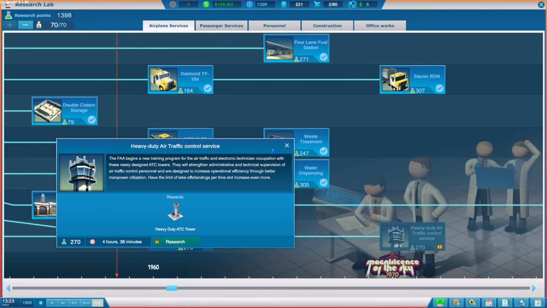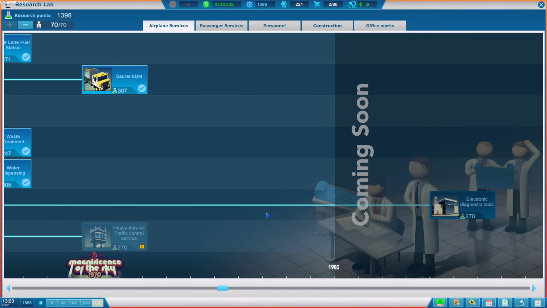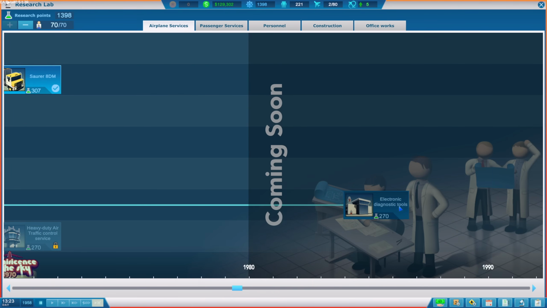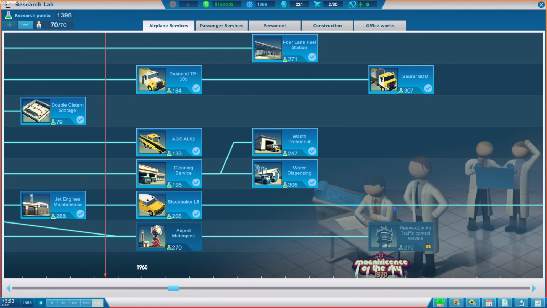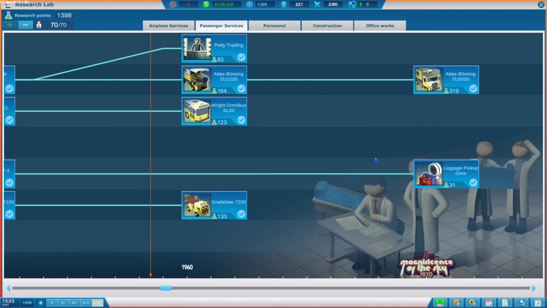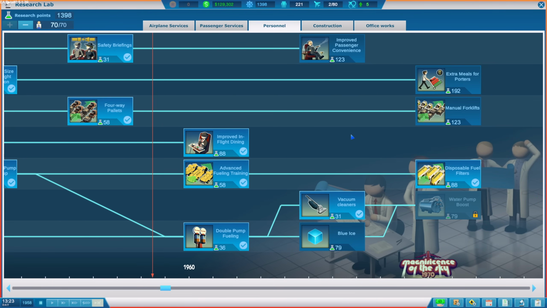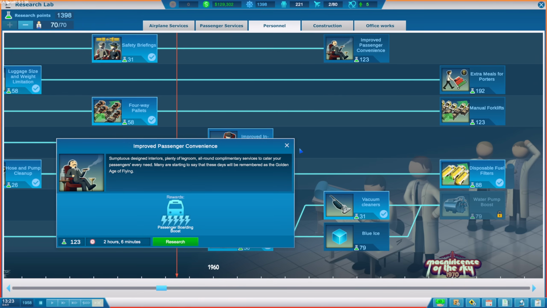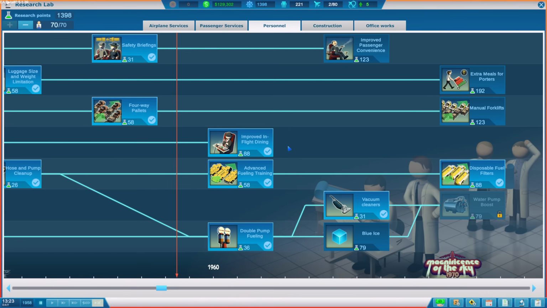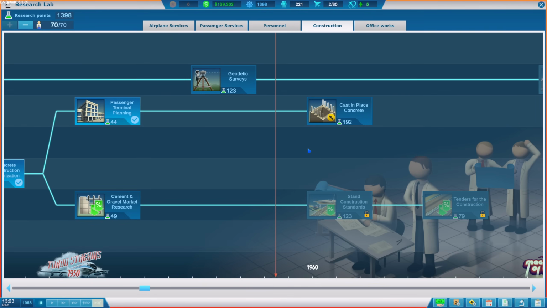What is this? I don't need to research the... I can't even get this. Can't get this. Can't get this for sure. Can't get the electronic diagnostic tools. I've done all of passenger services. Personnel is mostly done, but frankly doesn't even matter. Because we can't get the passenger boosts on half of the things that matter anyway.